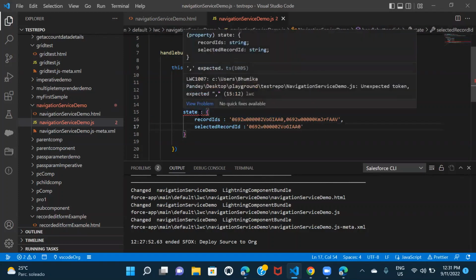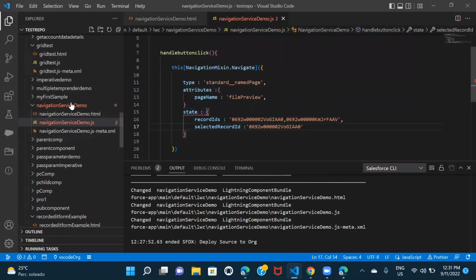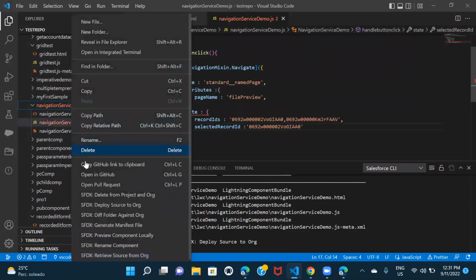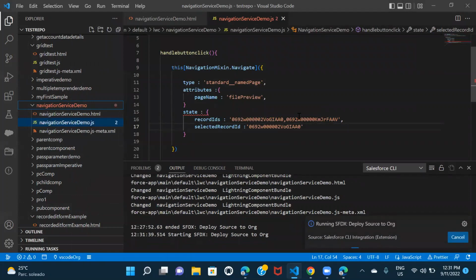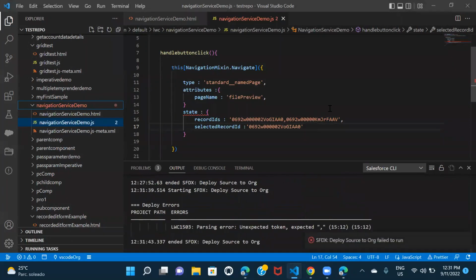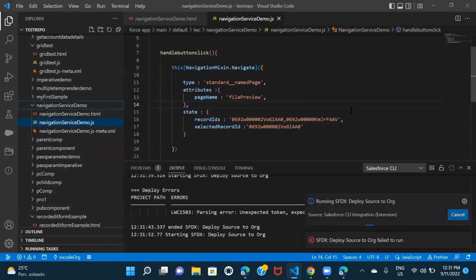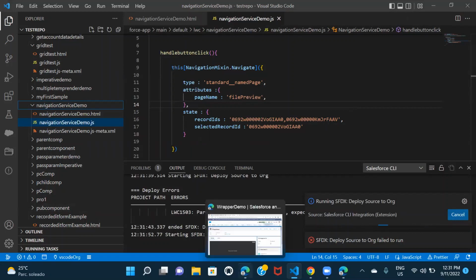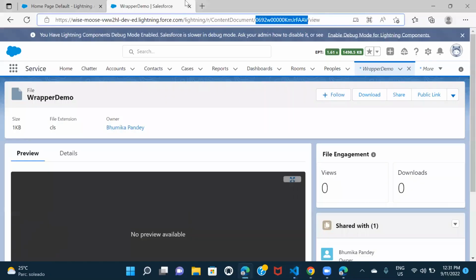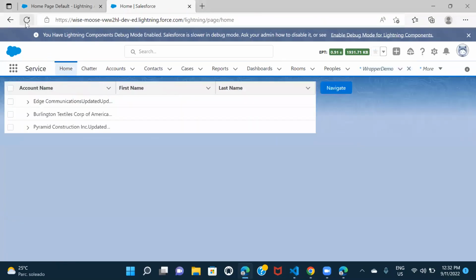What's wrong with this? Let me try to deploy this and get to know. Okay, here we need this. Let's go to the home page and clear the cache.